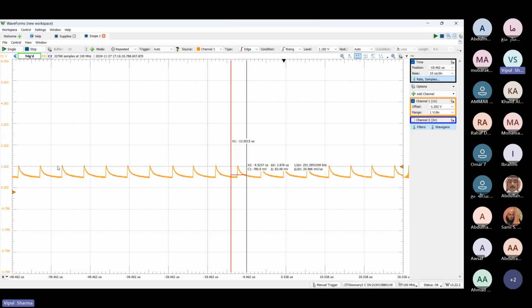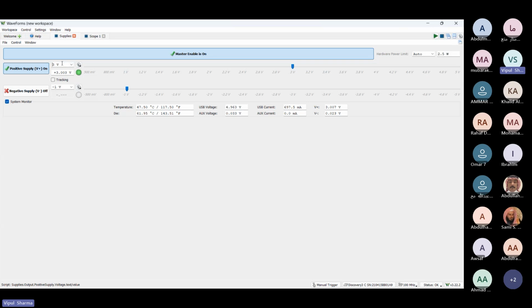So as you can see, we started with 5 volt, and the DC voltage of this waveform was around 1.2. But as I kept on decreasing it to 4 volts, it pretty much remained constant. But beyond that, it is getting decreased further and further. The basic thing to know is that whenever we design any integrated circuit, we take into account a deviation of plus minus 10% in the voltage, and within that range the performance of that circuit should not deviate.